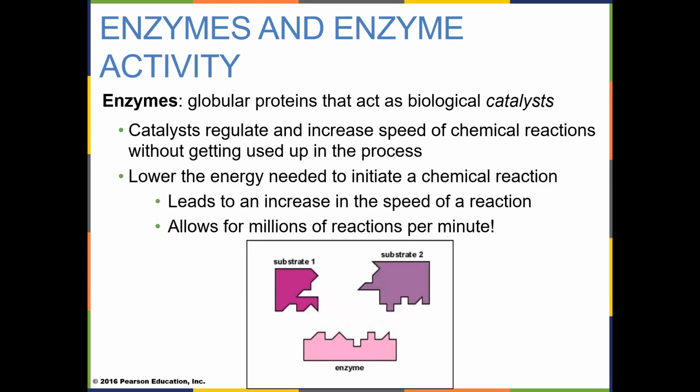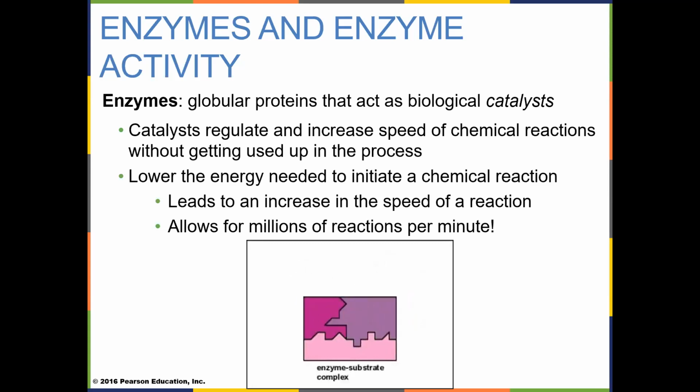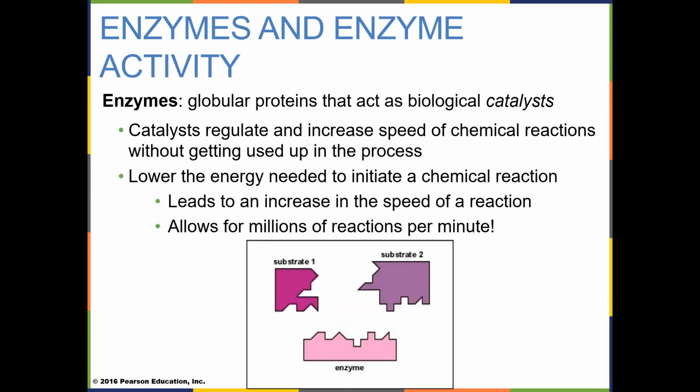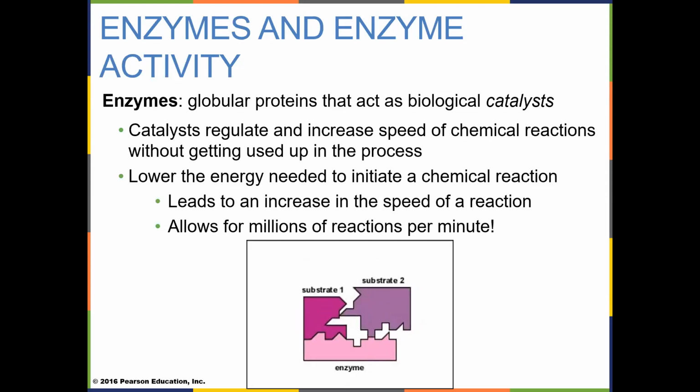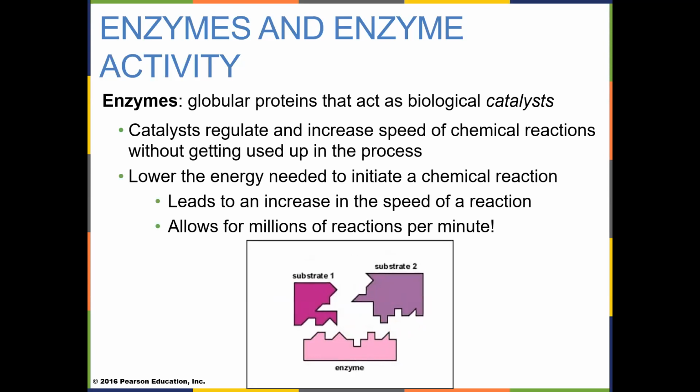And so while we're dealing with small concentrations, we can flood an area with millions of enzymes. And those enzymes will go out and grab the reactants and bring them together. That's all an enzyme does. It brings reactants together. Reactants are going to be bouncing around anyway. Reactants have a certain amount of kinetic and potential energy. Everything does. So the reactants in our bodies are bouncing around, and if they randomly run into each other, a chemical reaction occurs. But that's pretty slow. We can't wait for things like that to happen.